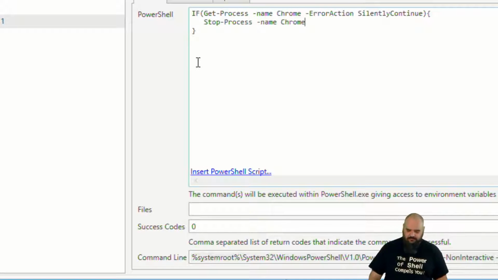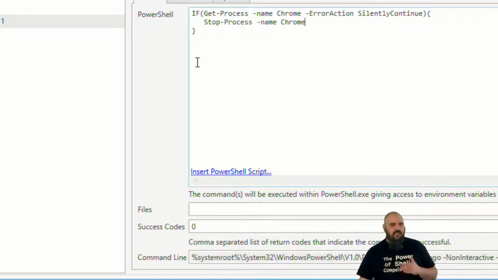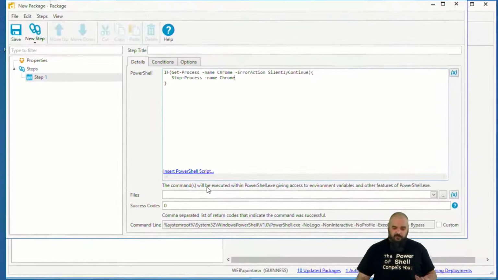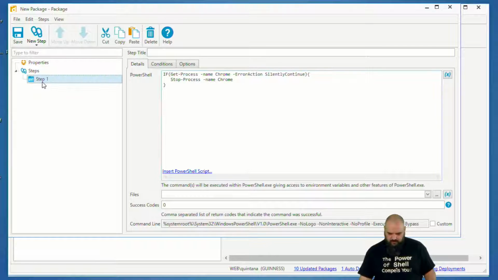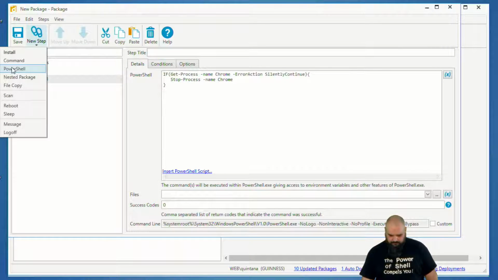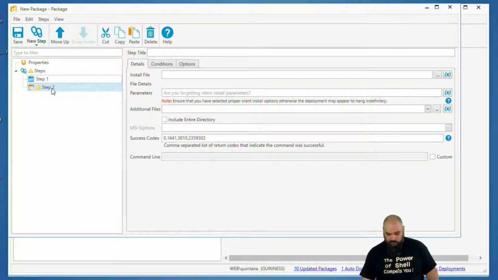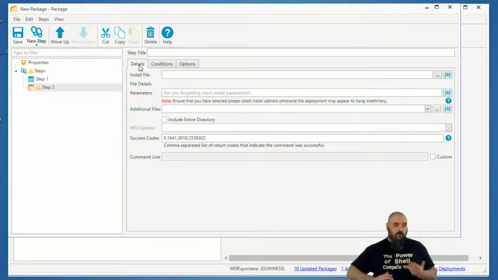It's a way, if there are dependencies for your installs that you can't necessarily count on being there, to check your system for where it could be. And there's a few areas you can put that. In this one we did step one, and then next you do an install step. Or if you wanted even more control, you could do the install part in the PowerShell as well. We do a lot of the logic around that for you with the package, so you just want to make sure you get a lot of it over there.